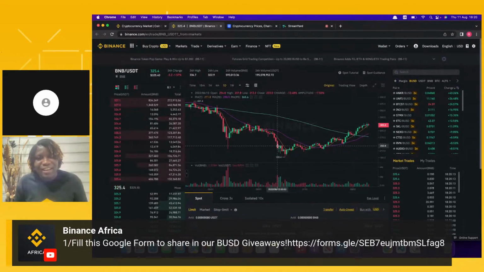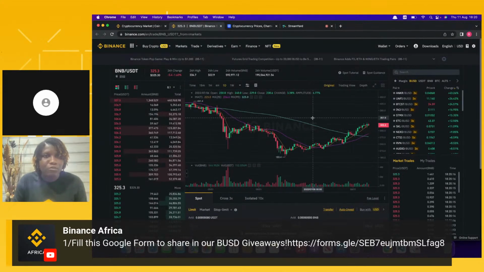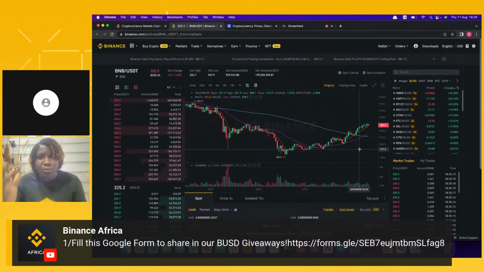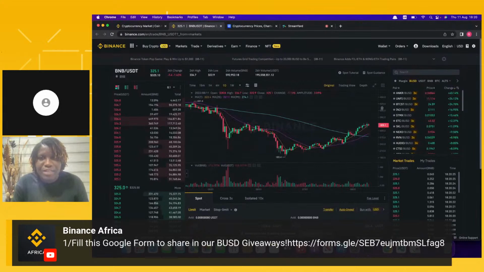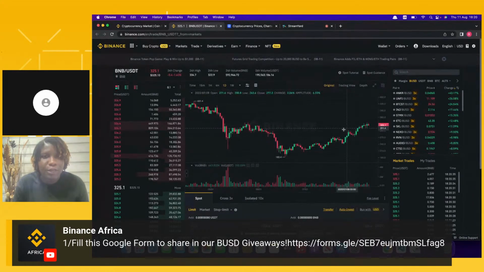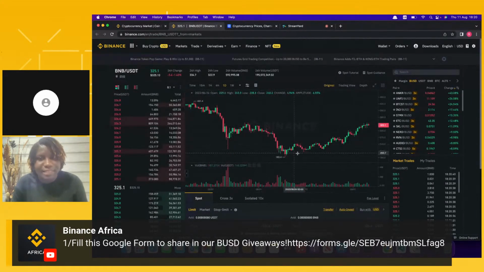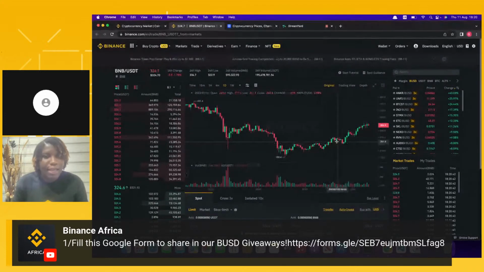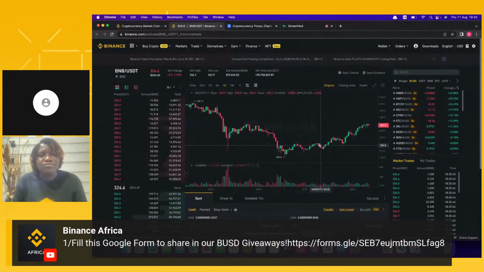Now to the elephant in the room, that is the main chart area. I'm going to break down this main chart area. As you can see, there are some red colored and green colored sticks on the screen. We are going to go through all of that and break them down. Before I move on, let me clear these things from the screen so that we have a very clean chart. What you see on the screen here are called the candlesticks, Japanese candlesticks. These Japanese candlesticks are basically telling us the story of the market. They tell us the price movement within particular time ranges.